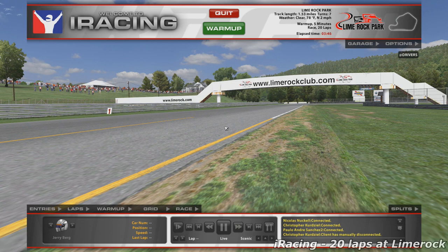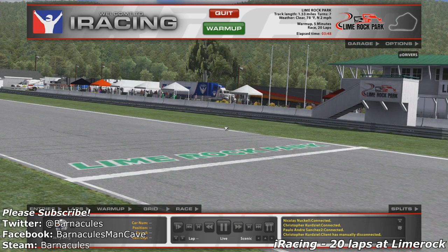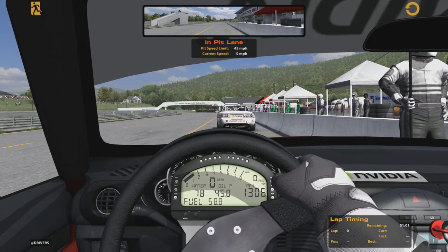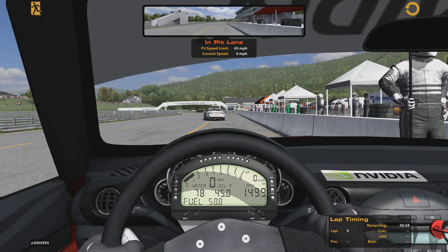I decided to do a little bit of racing today. I've been posting a lot of videos on mods on the simulator. I put the iPhone mount on here, and also got the mount for my iPad, so I'm running iHUD on both those. And I'm just getting ready to do my first real race in a very long time. So right now, I'm just doing some warm-up. So we'll go ahead and get out there.